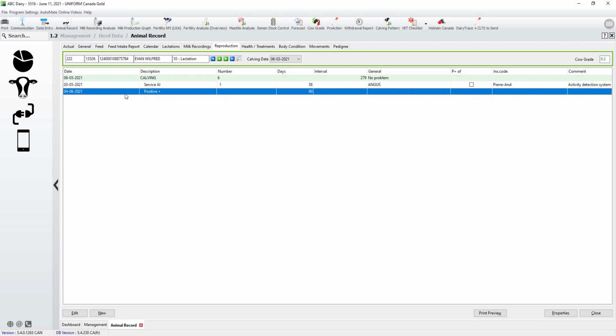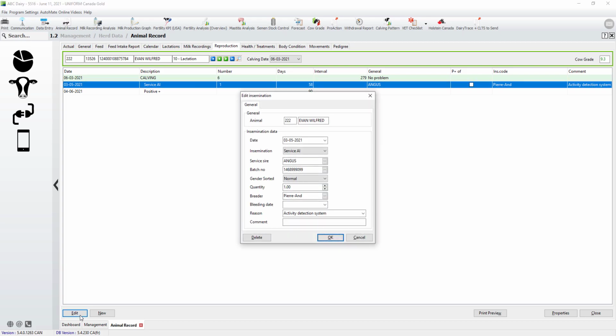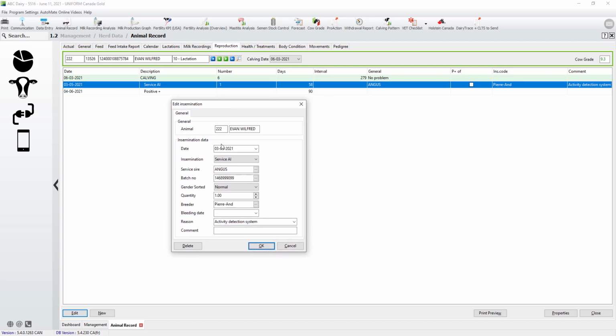And then, as we can see here, she was declared positive or preg-checked on the 4th of June. You can easily change an information, for example, the breeding bull, by highlighting the line and then click Edit. And as you can see, you can change any information pertaining to this breeding.